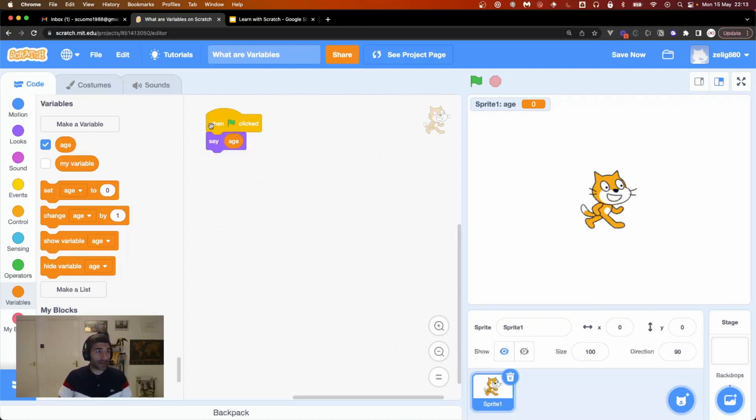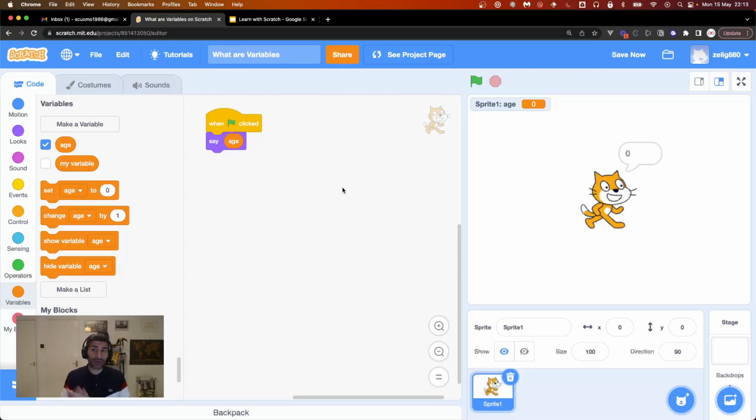So if you read it back, it says when the green flag is clicked, say my age. What do you think is going to happen if I press the green flag? Is it going to say the word age? Let's check. It's going to say 0 because the value of our variable is 0.